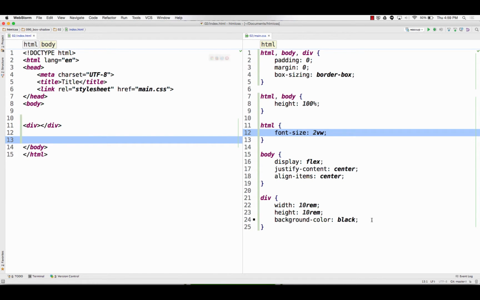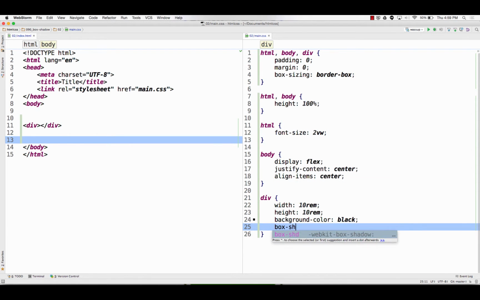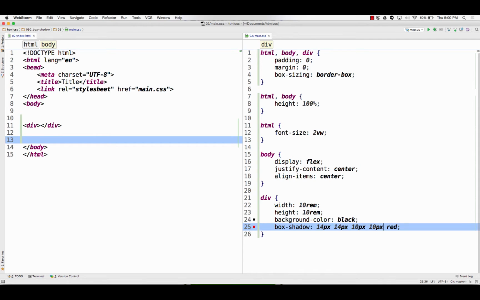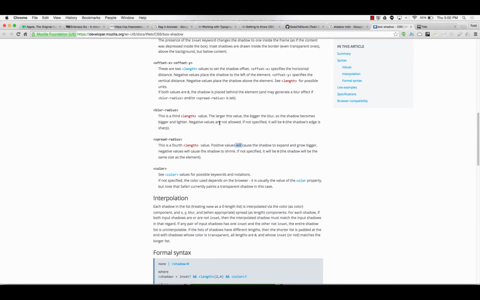So now we just need to add a shadow, and that's going to go onto the div. So what's it called? Box shadow. And we have X, Y, blur radius, and color. And we can make the X bigger. And we can make the Y bigger. And we can make the blur bigger. And then we could try, there's blur, and then there's that other deal, right? So let's bring this out a little bit. And so what happens if we do this? Because that was blur, and then what was the other thing called? Spread. Spread radius, blur radius, spread radius.